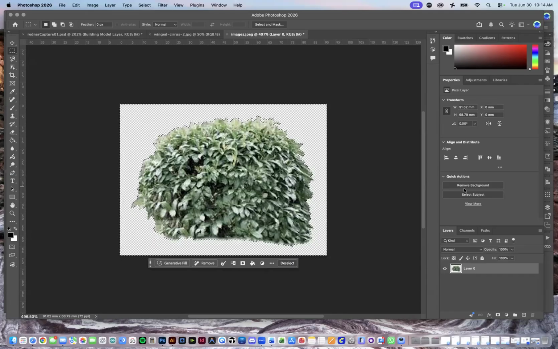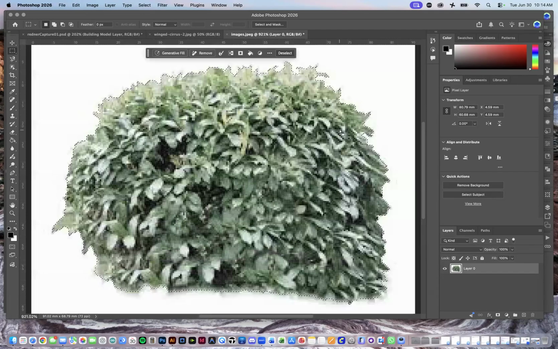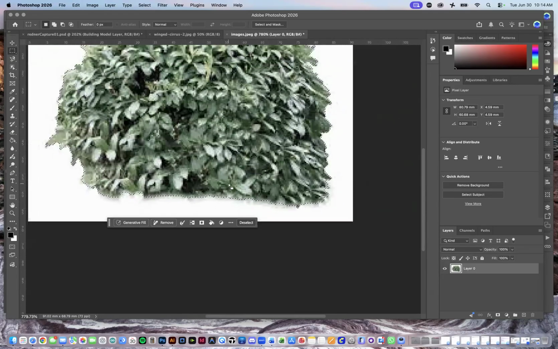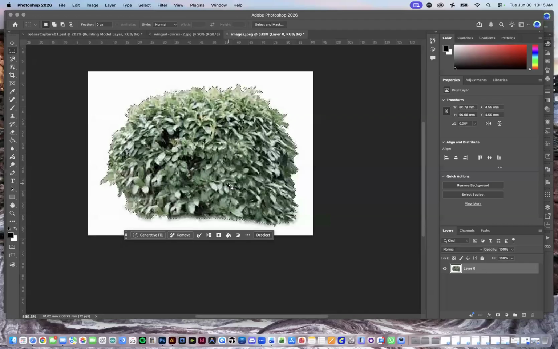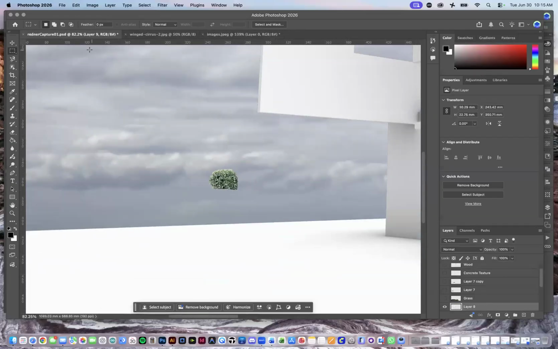So something similar, depending on if you want to remove the background or you want to select the subject. But let's just select that subject. There it is. It's got a pretty good understanding. Now, if you look in on it, it's going to have some white haloing in some places. That's unfortunate, but we can always look and see if that's an issue or not. And if so, we can begin to touch things up with a brush later on in the larger composition. Control C, Control V. All right, now we have something without that crazy white background on it.